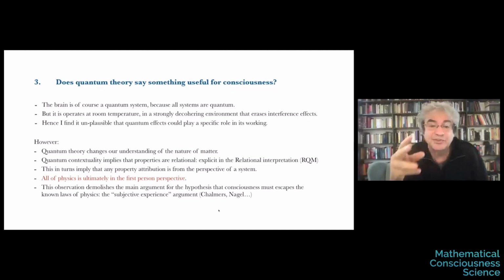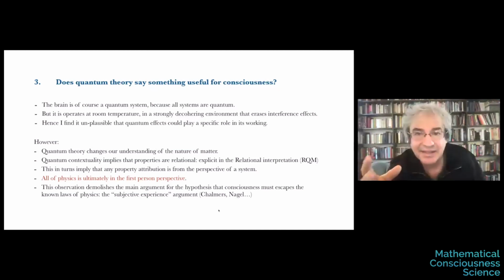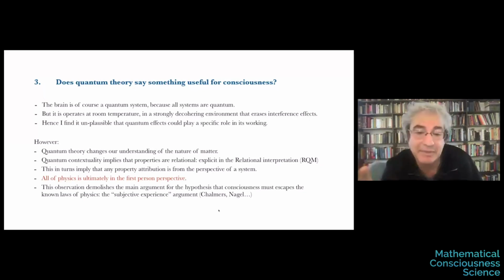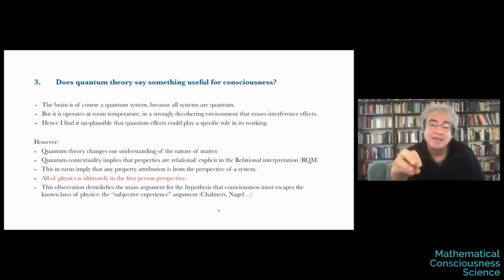But if this is so, this observation demolishes the main argument, which is the one you find over and over again for saying that consciousness escapes the physical description of the world. The main argument being that subjective experience is something in the first person while physics is always in the third person. That's not true. Physics is always in the first person if you fold quantum mechanics in.